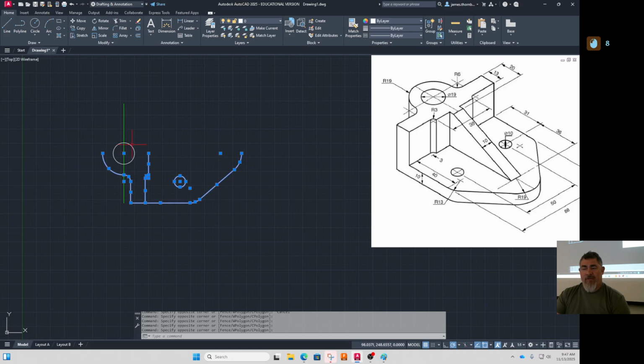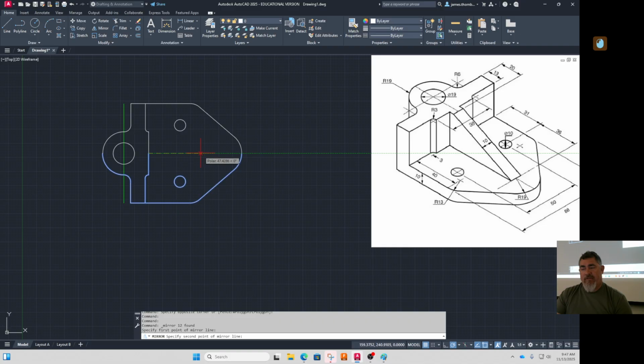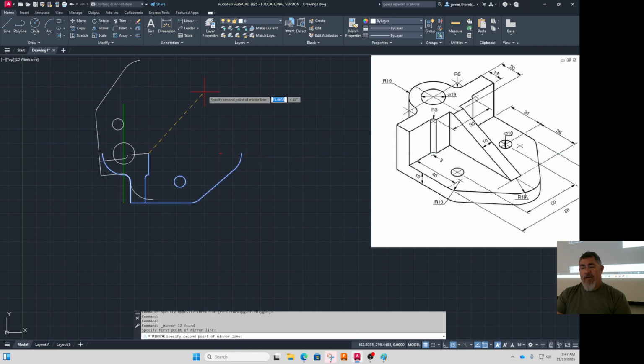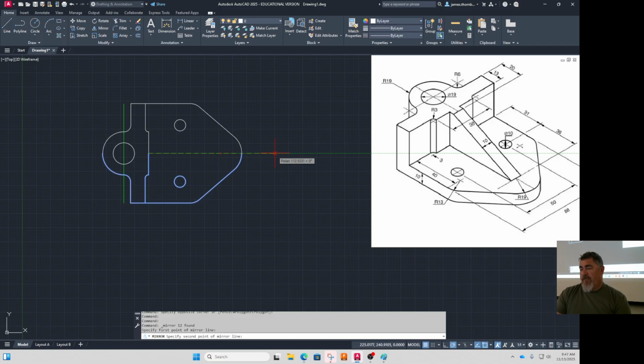Basically everything except for that circle, right? Go to mirror. Where's my mirror plane going to be? Where am I going to select? Yeah, just the center of that midpoint, and I'm just going to drag to the right. I don't care about how far it is, I just care about the angle, right? As long as I'm going horizontal and click, say no, I don't want to erase the original there.